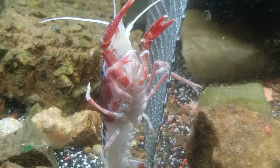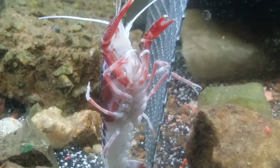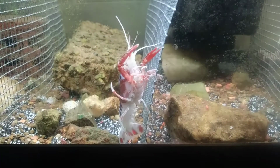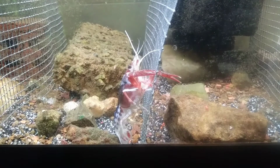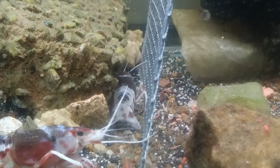Alright, so in another divider, I have my other ghost crayfish. These are my newer, smaller batch of ghost crayfish. This is my female in here sitting on the wall, who is checking out the camera, seeing what's up. And then I have a male hiding under that stone slab I have propped up. And his name's Speckles. I'll see if I can get him out, but I really don't want to make a massive hassle out of it. There he is in the corner going right back down. But yep, that's Speckles, who is supposed to breed with her.